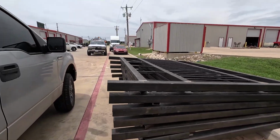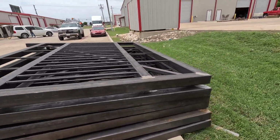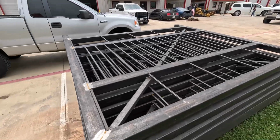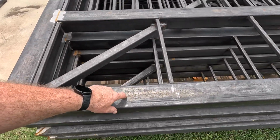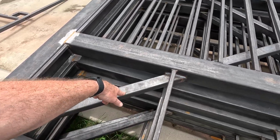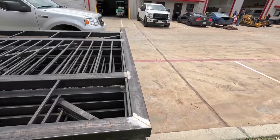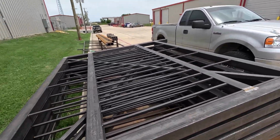these guys. This is 6, so 3 gates, 3 sets of gates, 6 leaves. They are 4x4 11 gauge, 3/4, 2x2 11 gauge, and then they get covered in perf also. So that's what all that fun stuff is for.